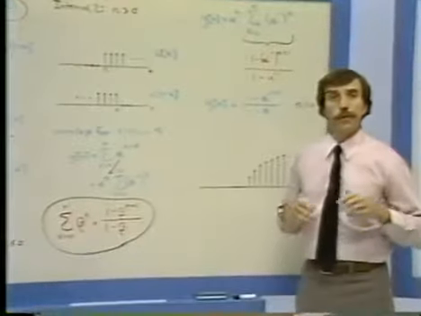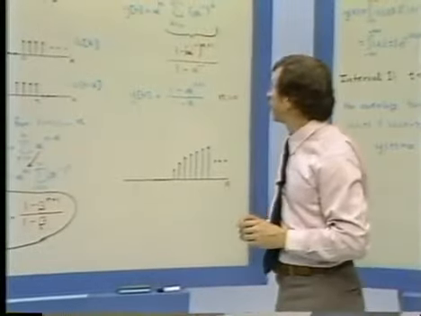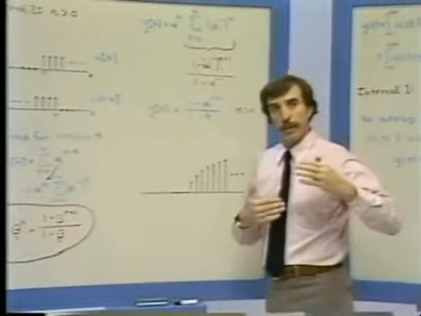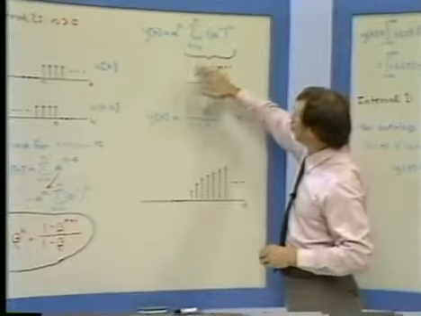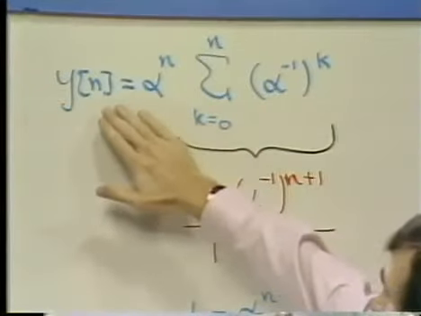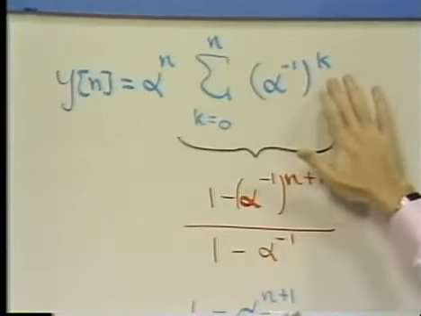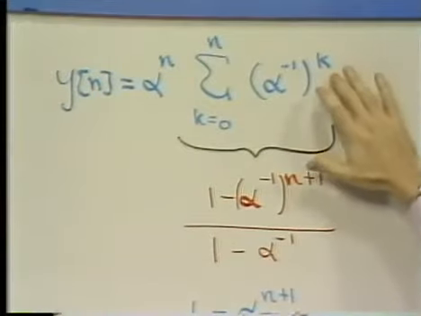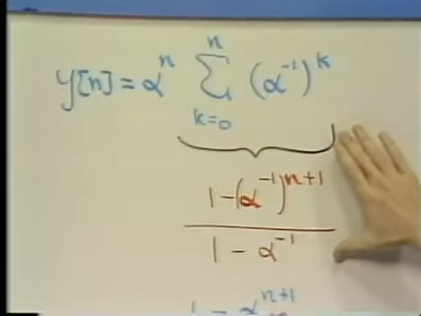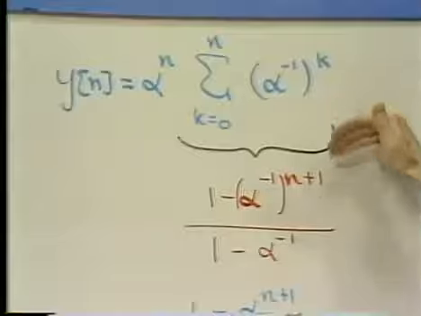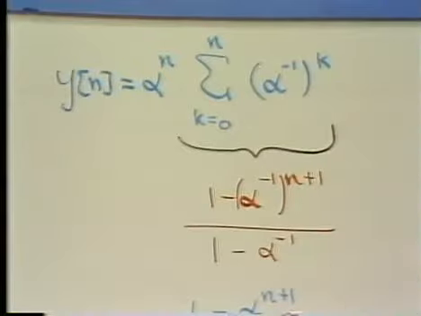Okay, well, we can now use that summation in the expression that we just developed. And so let's proceed to evaluate that sum in closed form. So we now go back to the expression that we just worked out. Y of n is alpha to the n, the sum from 0 to n of alpha to the minus 1 to the k. This plays the role of beta in the expression that I just presented. And so using that result, we can rewrite this summation as I indicate here.